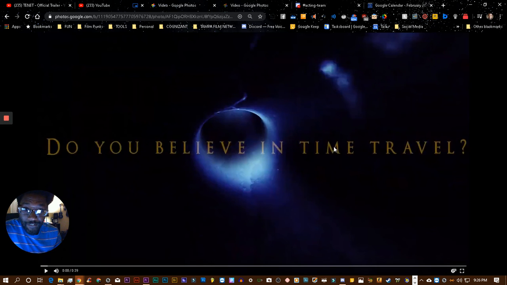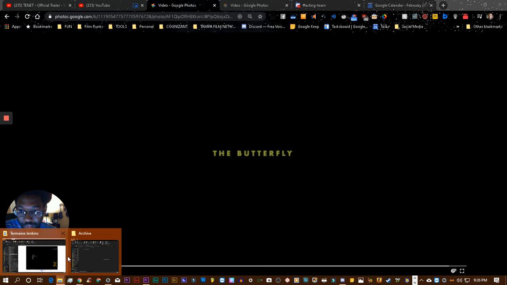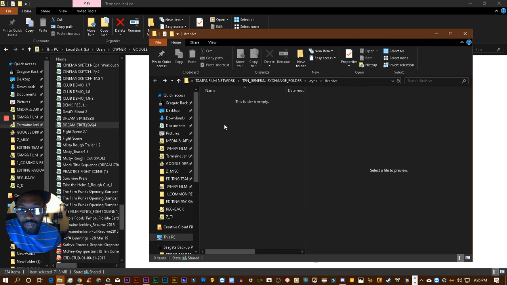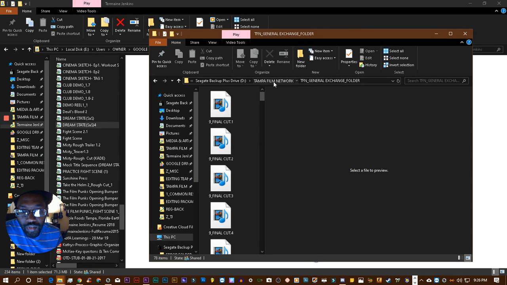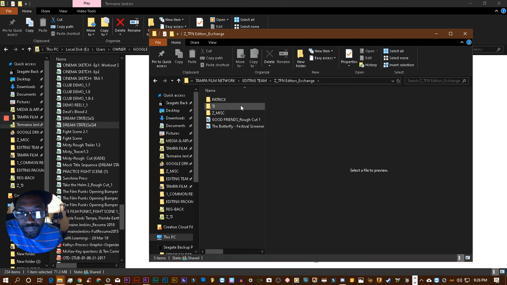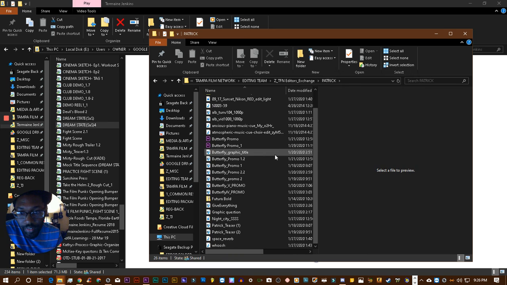You can also look into the font. You can see if there's a better font to use than this, because this is distinctly different from the one that we're going to end with, which is this. So maybe try to go for this. Now, I think we put the font in the folder, the editing team folder. It's in there. Yeah, here it is. Futura Bold.